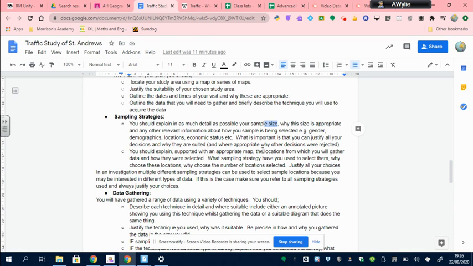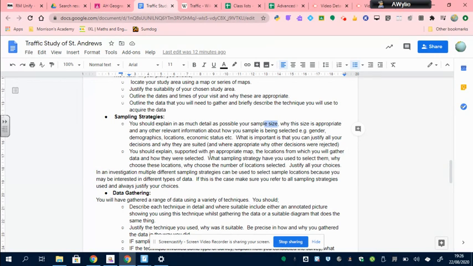And then map it out and actually show that map with all those locations and number those locations too, because you need to know where location 1 is. What that means is when you then look at your table of data that you gathered from the trip, you can match that data with that location. So I want to see that map.